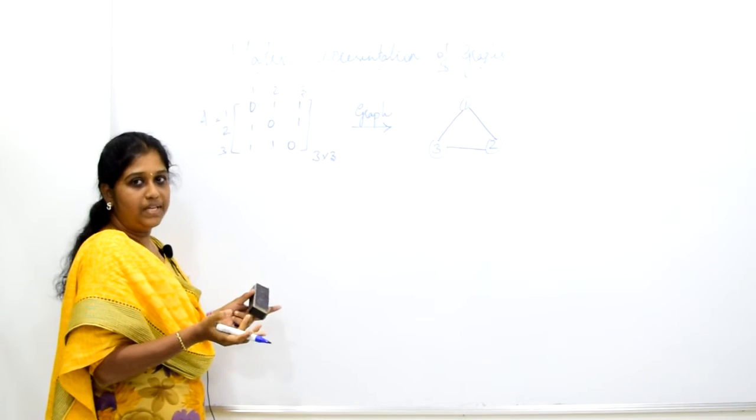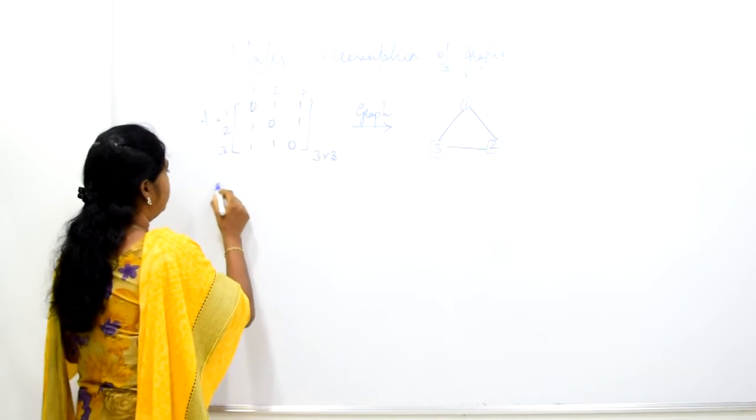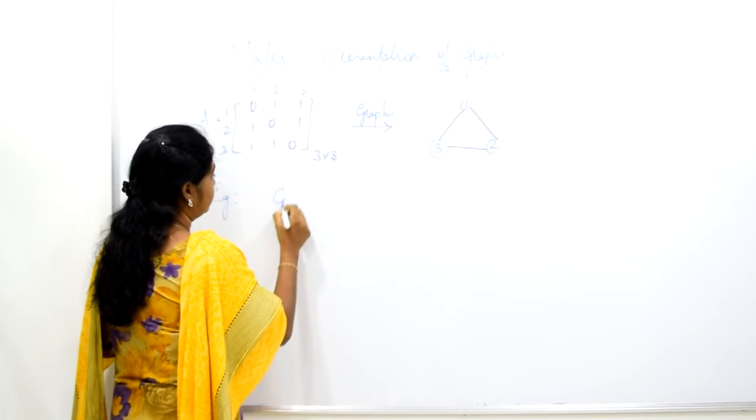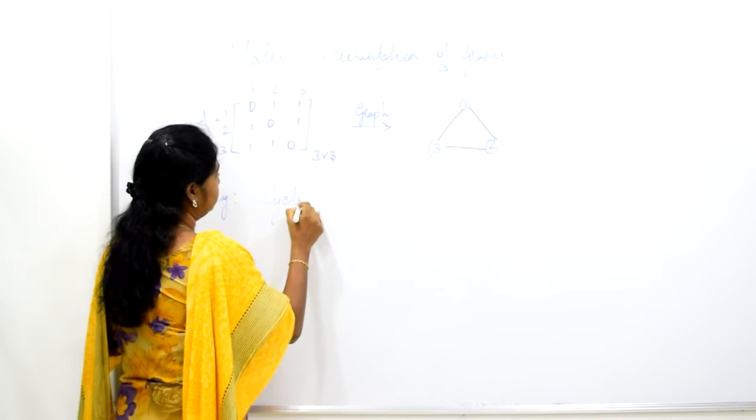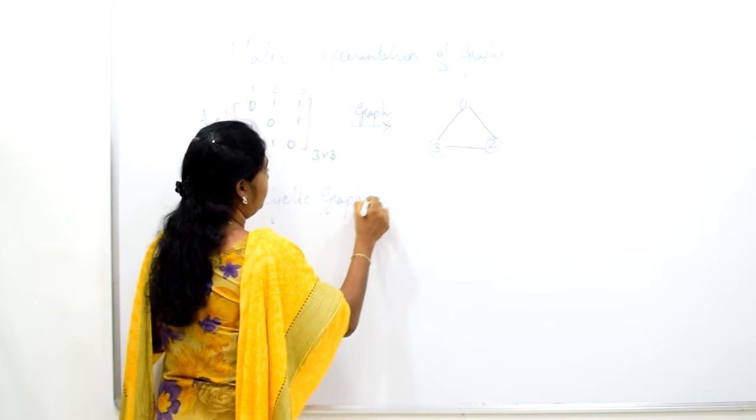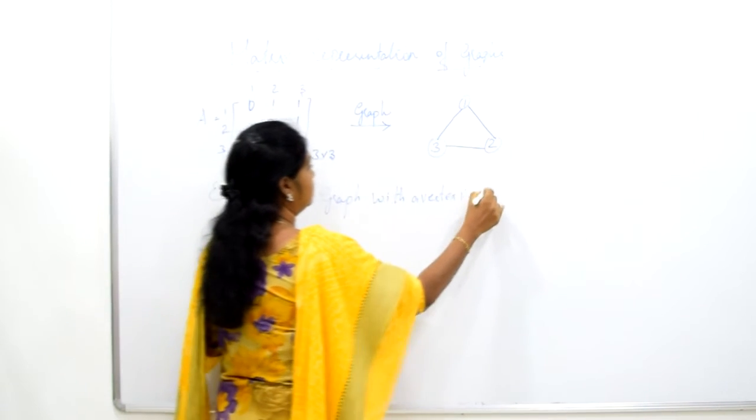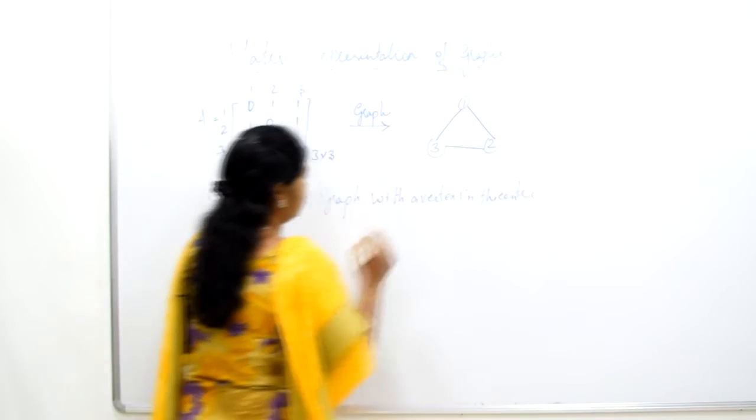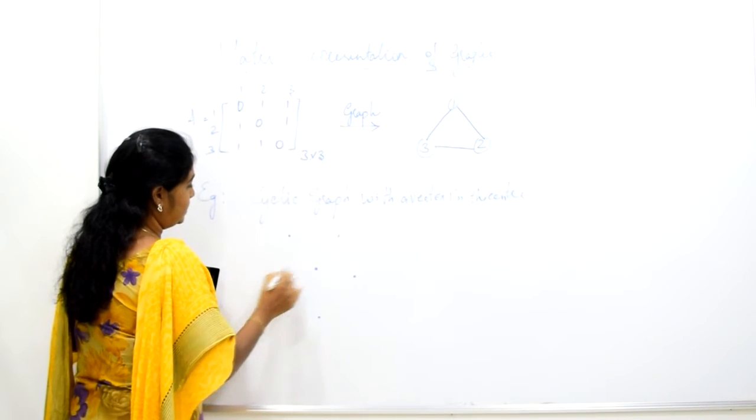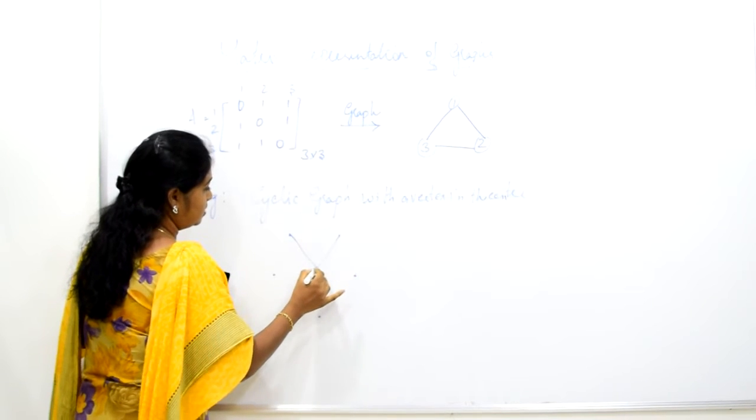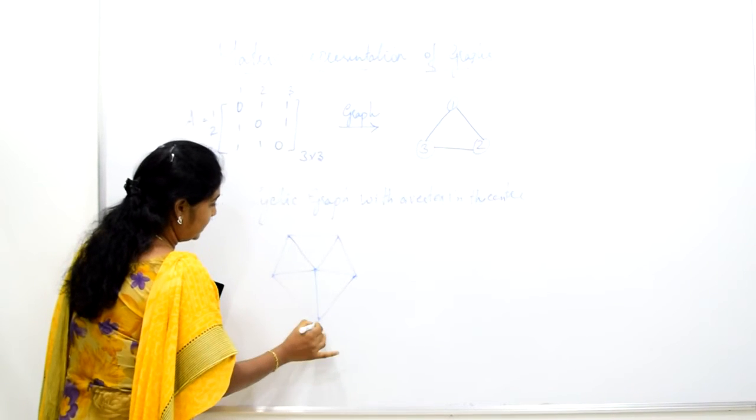Both the numbers need not be the same. So now we go for a representational graph in nature. Suppose for example I choose a cyclic graph with a vertex in the center. This does not have a name, so I am just placing a vertex in the center and having vertices joined to the center vertex, joining each and every vertex here.